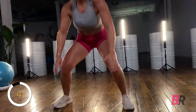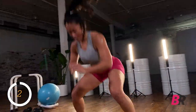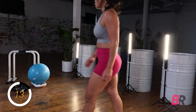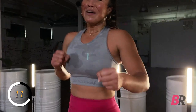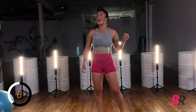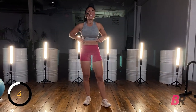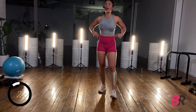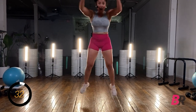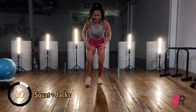Keep it going. Almost there, last one. Oh, we're getting through this. We can do it. Yes, you can. Okay, squat to predator jack in 5 seconds. 4, 3, 2. Nice big squat and shuffle back. Squat.